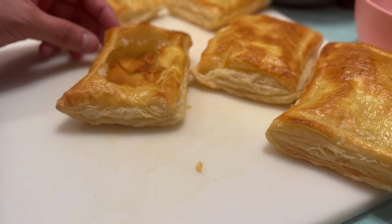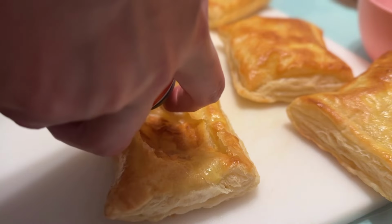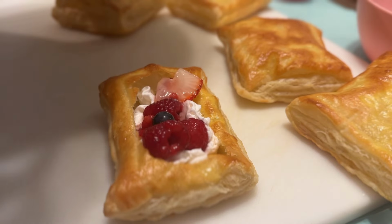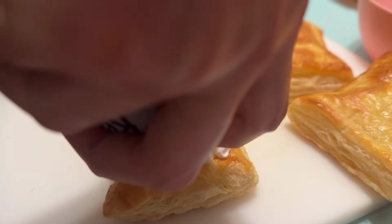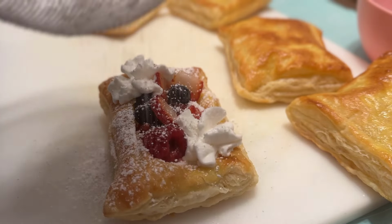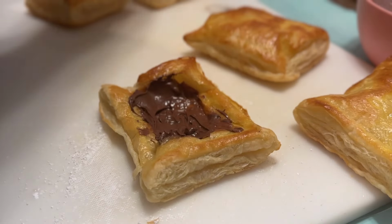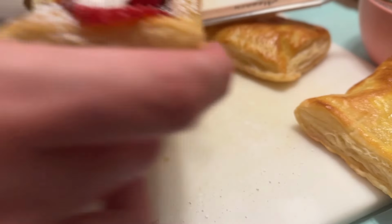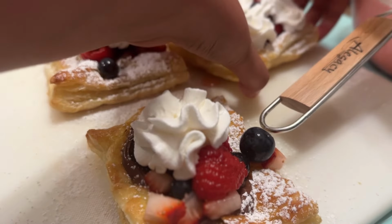I am fixing. My mother-in-law does not want Nutella in it, so I'm gonna add whipping cream to hers. She doesn't want Nutella, it's too sweet for her. Strawberries, raspberries, and blackberries. A little bit more here and here, and then we're gonna add some powder. Okay. So this is my mother-in-law's. Okay, this one's my husband's. There you go. Wait, does this thing crumble?